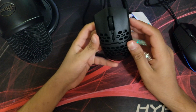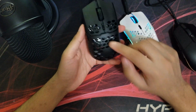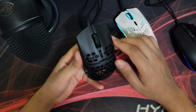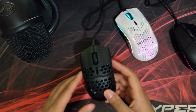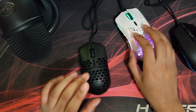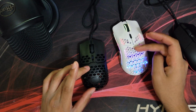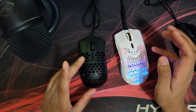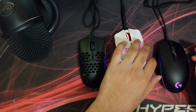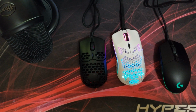But yeah, anyway, so this is the mouse itself, and I'm gonna try to switch over from the Model O to this for a while, and then I'll definitely try to upload a full review, and that'll have my full thoughts and opinions on the mouse. And I'll try to also have some gameplay in there with the Cooler Master and the Model O, I guess, side by side, so you could see how a difference in mice would affect my personal gameplay as well. So yeah, I'll definitely come out with a full review.